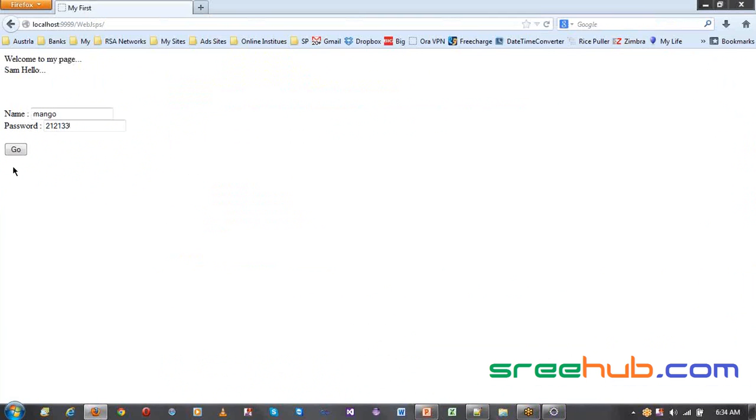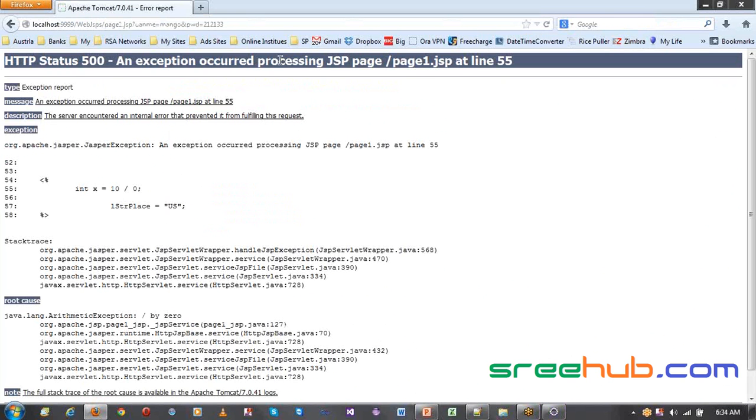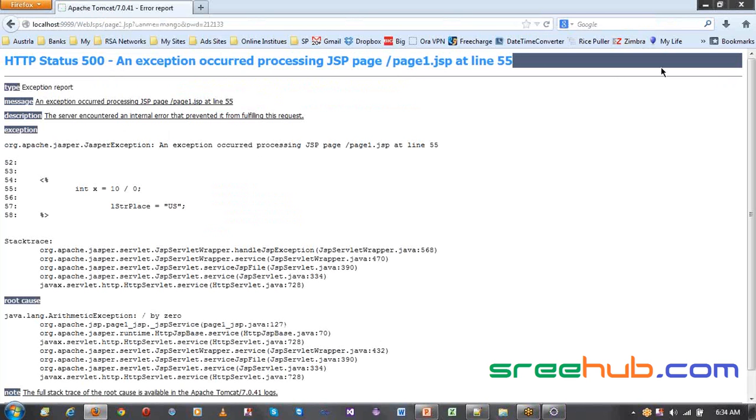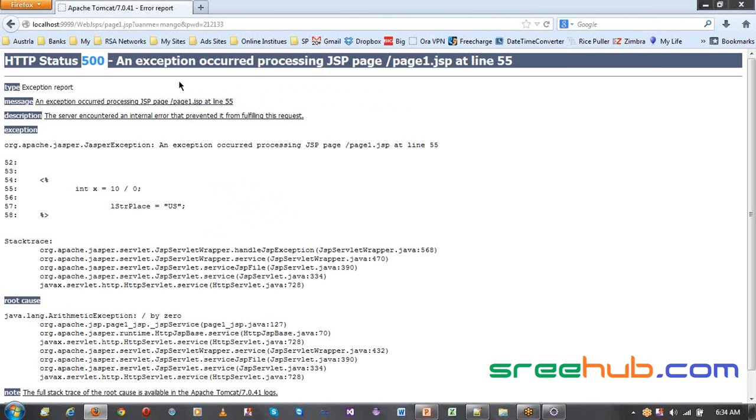Yeah. Click on go. Right. So if anything happens, you can see it will directly go to the exception page. Now this status page is being created by Tomcat, right? It will just create a final error, and it will just give the location where exactly the exception happens, right? So these pages are something which will be created out of your exception, right?